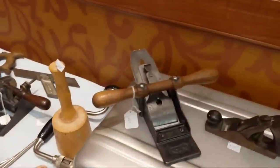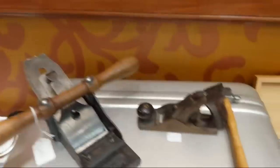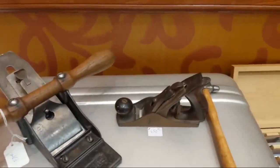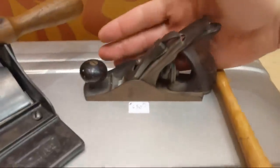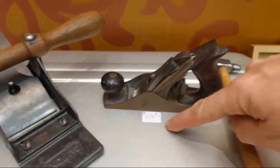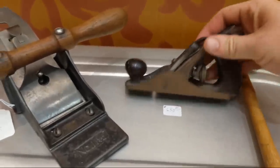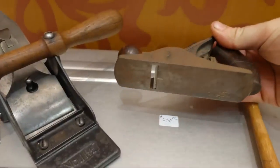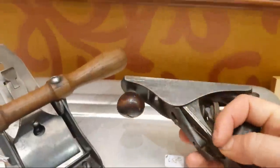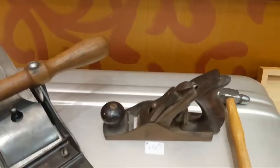Here is an 11 and a half. These you don't see very well. Oh, here we go. Stanley number one. Give you an idea of size. That's a Stanley number one. And before you scoff at $650, that is the second cheapest price I've ever seen on a Stanley number one. And that is really, really good. I think I might buy that and paint it blue.